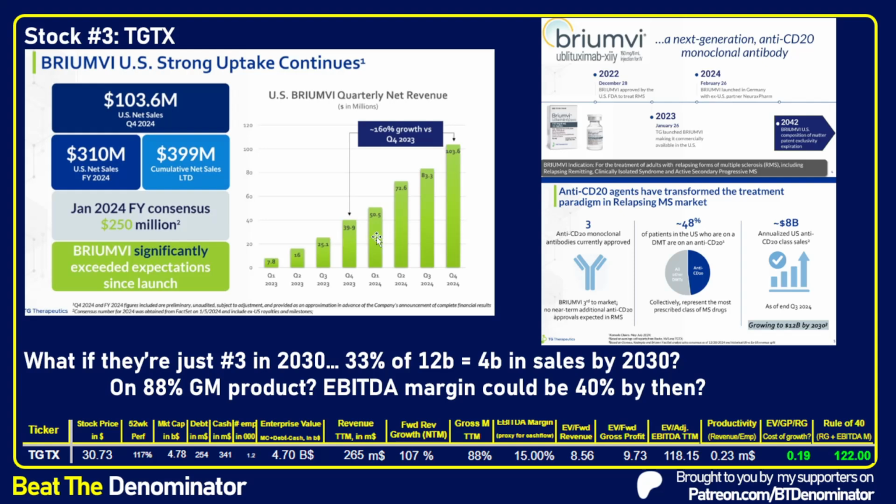This is from their last annual report. You can see the growth. The growth is really looking like the beginning of an S-curve, looking like the beginning of exponentiality. And again, they're part of a revolution of antibodies. They're in the same space as, say, well, not the same, but slightly related space to, say, a GenMab. These are the next-gen therapies. These are the therapies that really came out in the past 5 years.